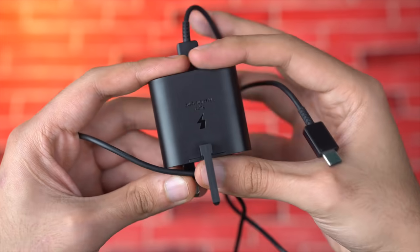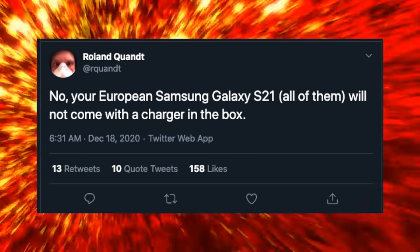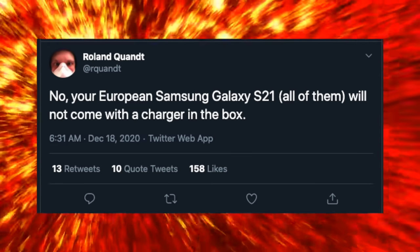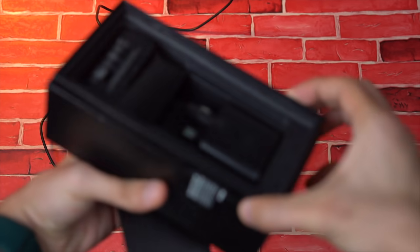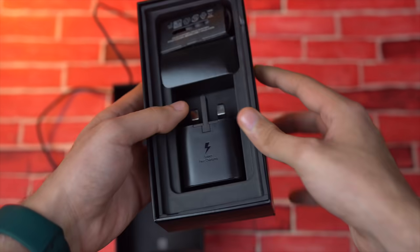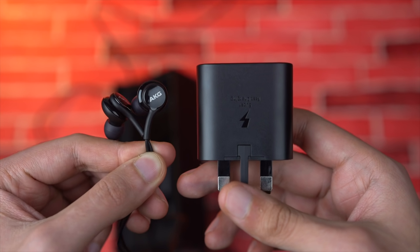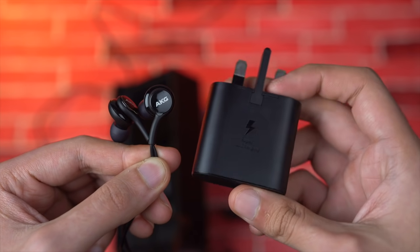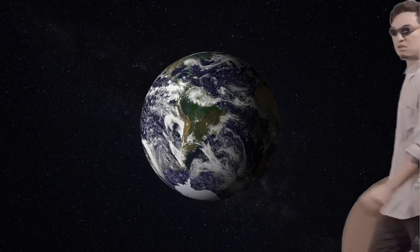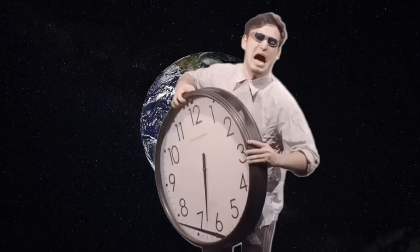Now let me tell you what's actually super mad. Samsung is about to piss off a lot of customers in Europe. According to Roland, Samsung will completely copy Apple and stop shipping charger and headphones inside the box. We've heard this in the rumors numerous times, but a lot of people said, oh, it's Samsung, they're not gonna do it. But apparently they are actually doing it. With the exclusion of charger and AKG headphones, you only get a USB-C data cable inside the box. There we go, guys. A big win for the environment, but a big and massive L for consumers.